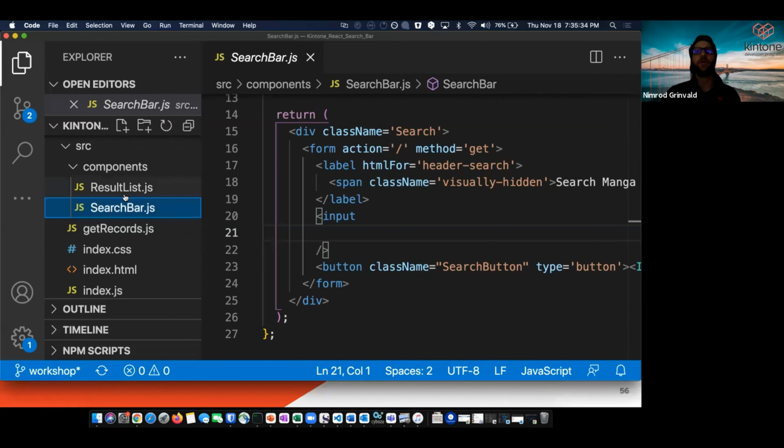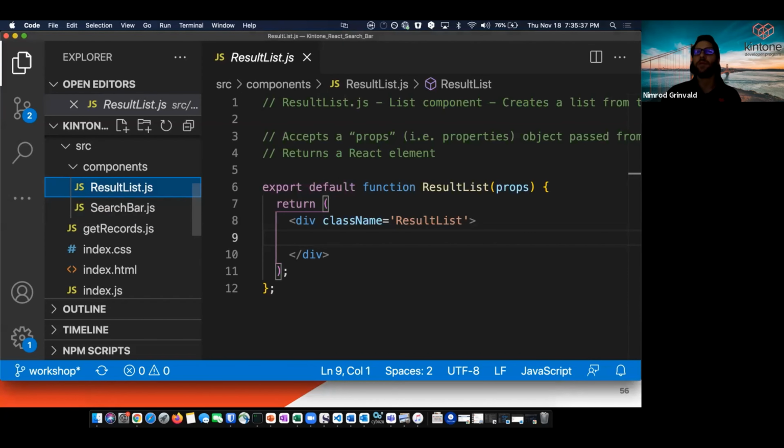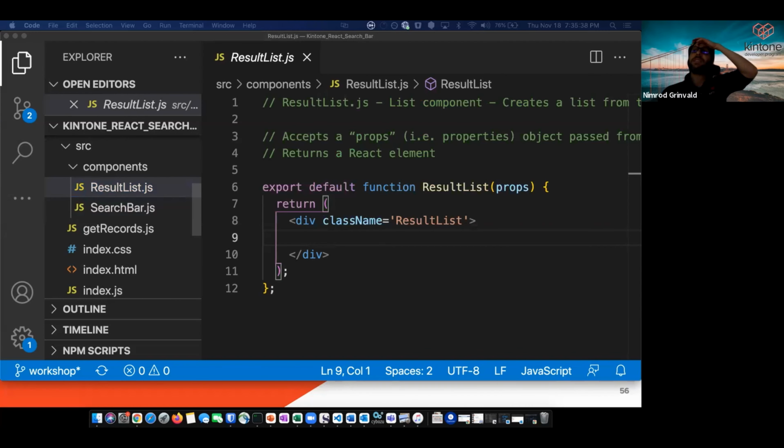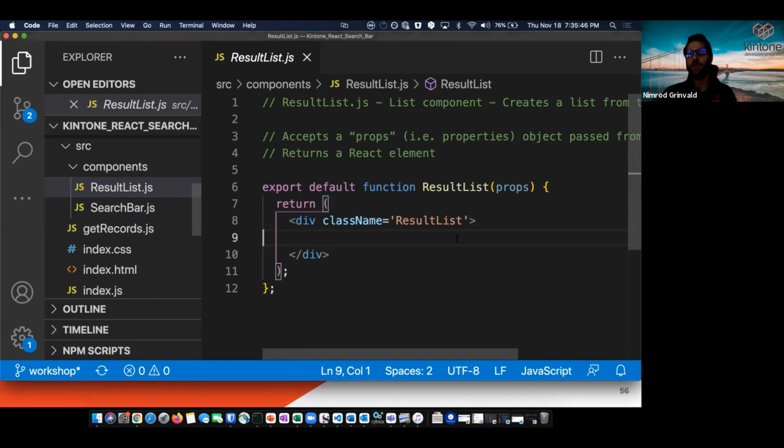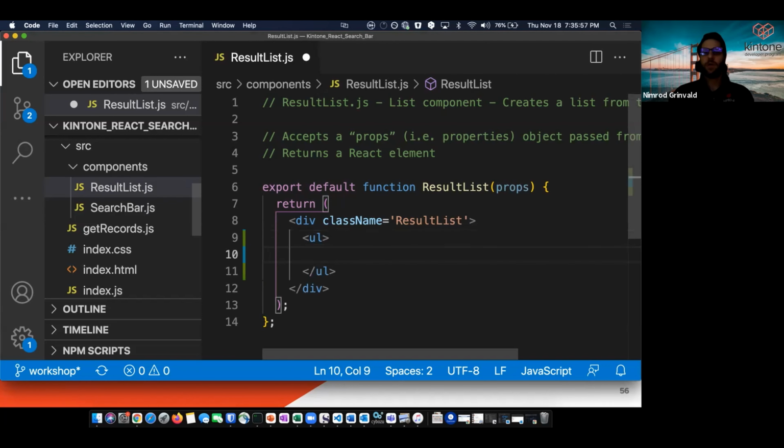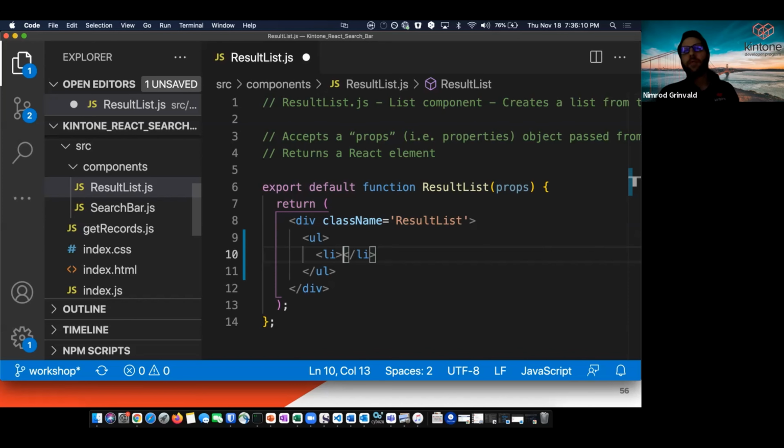No, actually, let's start with our result list. I think that'll be the easiest. We want to present our search results over here. And we want to present them as a list, right? They're a result list. So I'm going to have in here some kind of an unordered list, right? A list of results. And each result is going to be a list item. So far, so good. But the list of items changes based on whatever I've put in my search results.